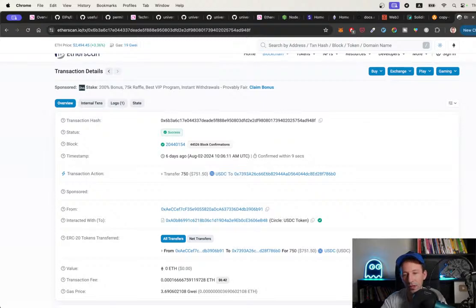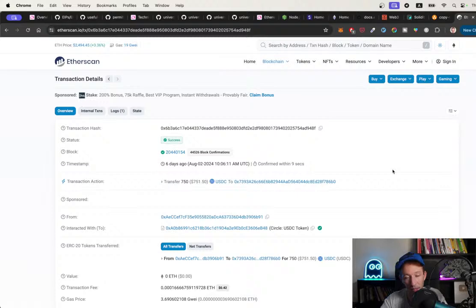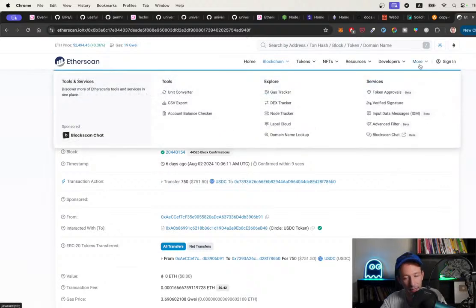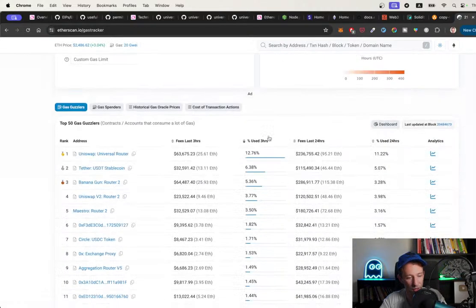Another thing that you can do, if you want to find some addresses to copy, is check out some dashboards, like the addresses that trade the most. Let me see. I think we have this here in the gas tracker. So we have some statistics about gas spending here.